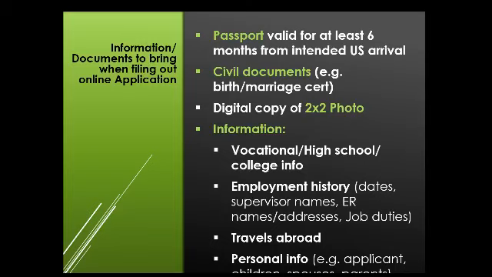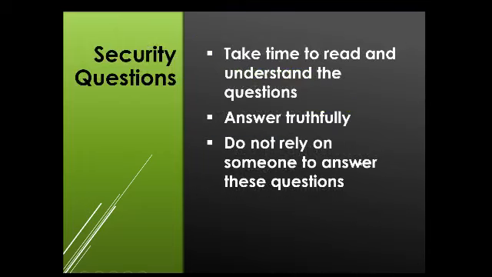Personal information, right? When we say applicant's information, it covers your name, birth date, and birthplace, which is on your birth certificate, as well as information about your parents, your spouses, and your siblings. Make sure that you have that information before you even sit down at your computer to fill out the DS-160. By the way, once you complete your DS-160, it's only valid for 30 days, then it expires, meaning you can no longer open it and you will have to create a new DS-160 application. So make sure you have the needed information before you start, so you don't go back and forth.